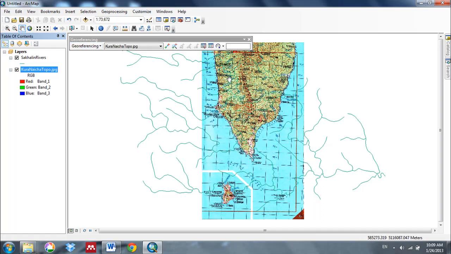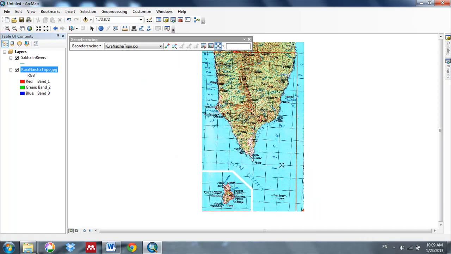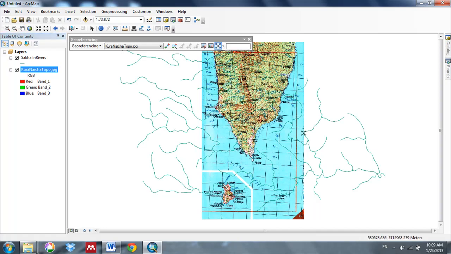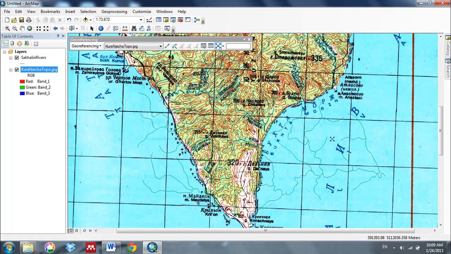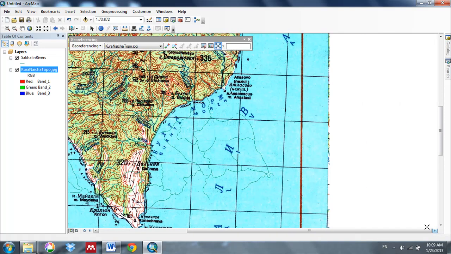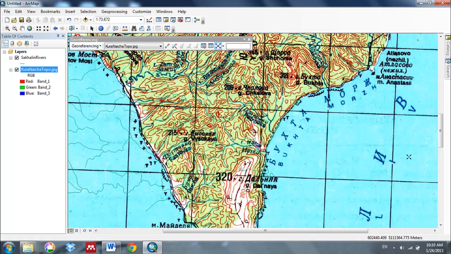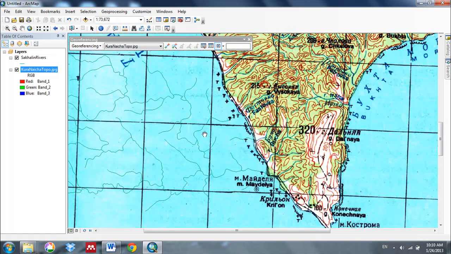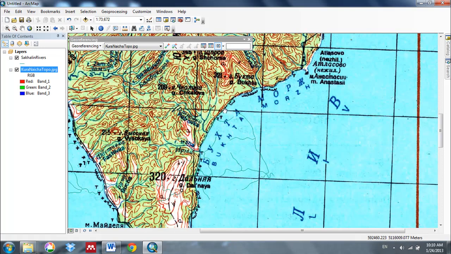Again, these are not even close to the same scale, so we're going to have to shift, rotate, and scale these to get it to the approximate size. On the right-hand side of your georeferencing toolbar, there is the Rotate, Shift, and Scale tool. I'm going to begin by scaling this map up a bit. Remember, you're working with the topographic image and not the river system. So let's make our map a bit bigger so that it's a little bit closer to the size of what we think our river system might be. Then we're going to shift our map to where we think the river system might be.